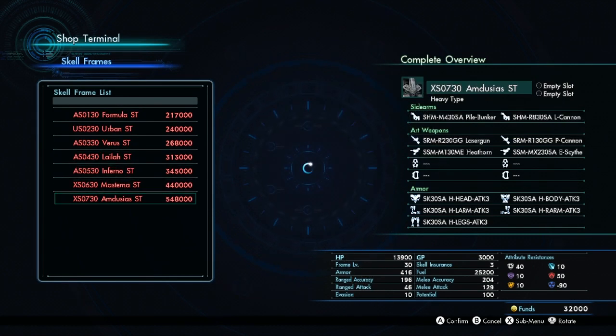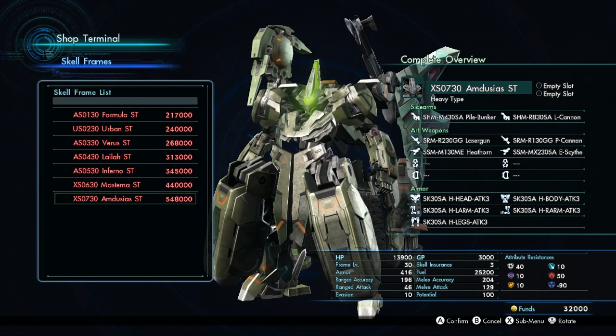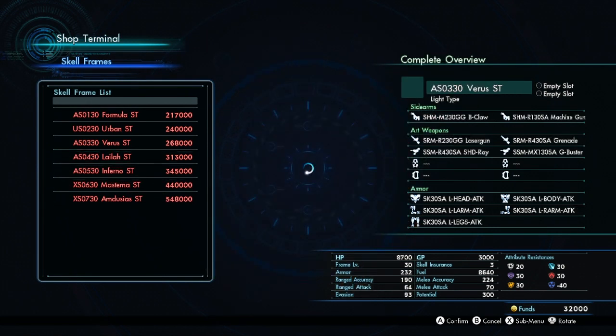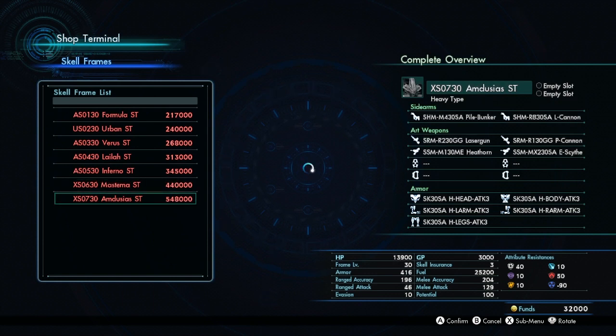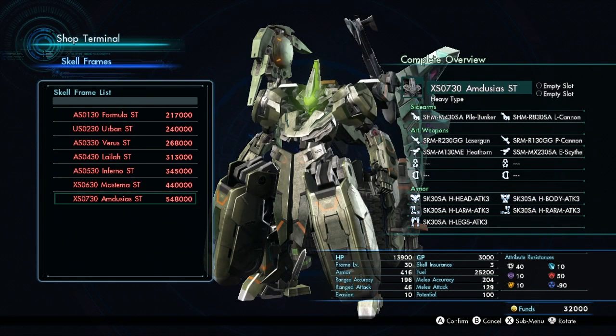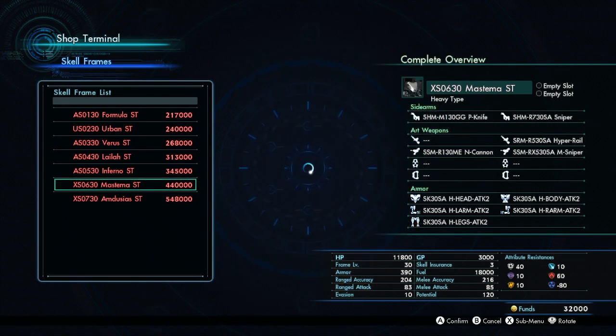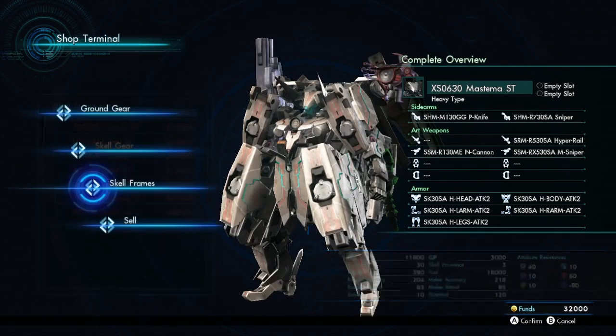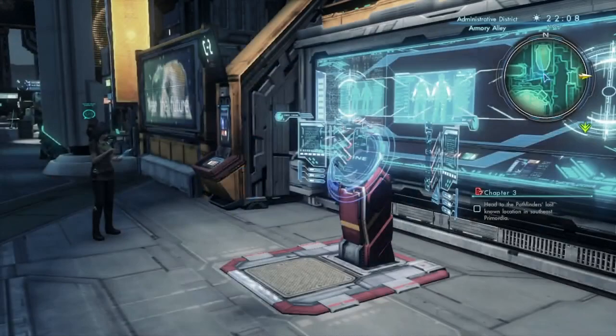And if you want to go for some of the later high-end ones, because these are actually, yeah, these are all the level 30 options. And so basically the higher end level 30 option goes all the way out to over 500,000. So they are not cheap.